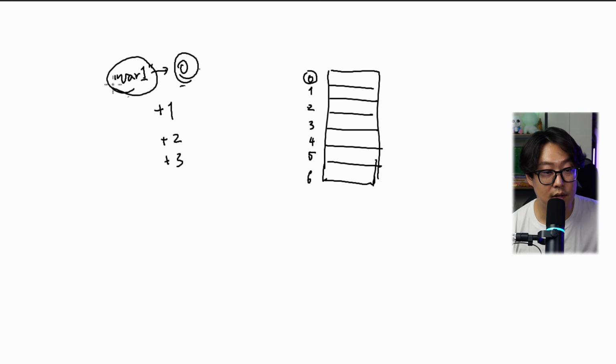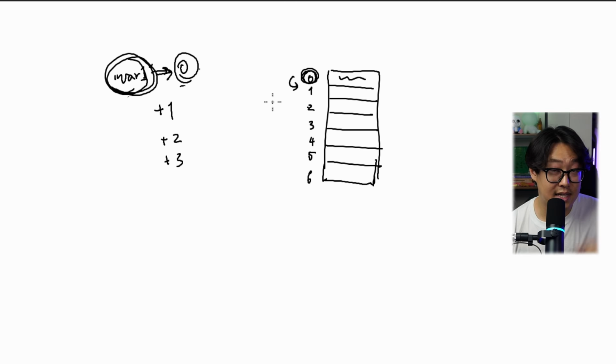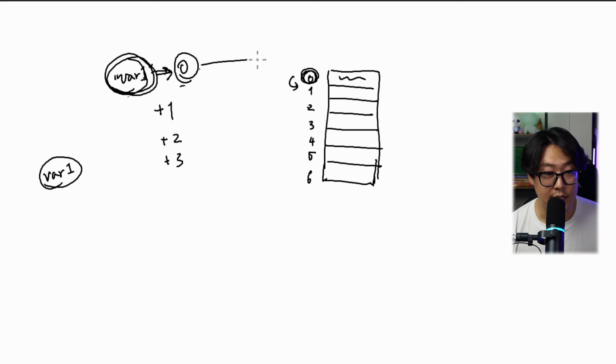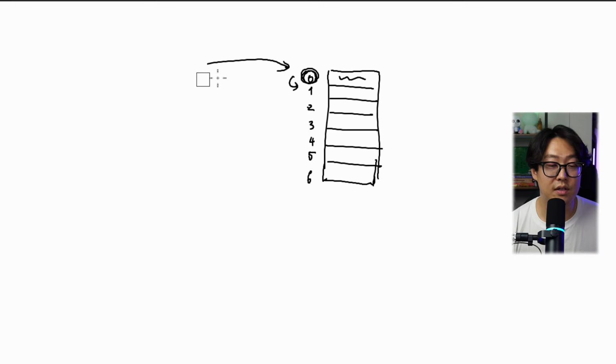So in this example, let's say variable 1 points to a memory spot called 0, and we have some values here, right? So in order to get to the next available spot, instead of assigning and creating a new variable with the address 1 or 2 and 3 and so forth, we can simply say, give me the value in the memory where variable 1 is pointing to, plus 1, and then plus 2, and then plus 3. So you see where this is going.